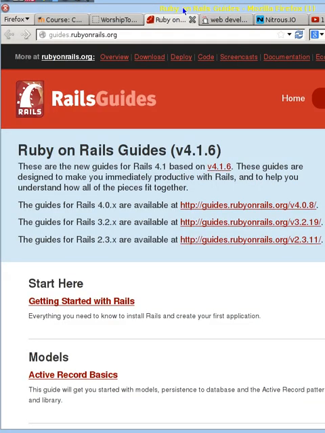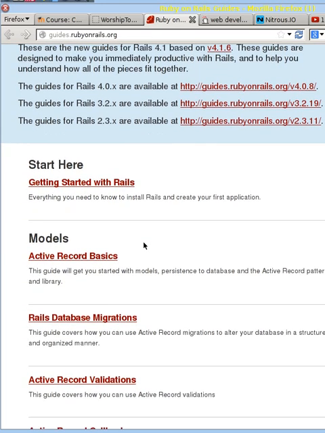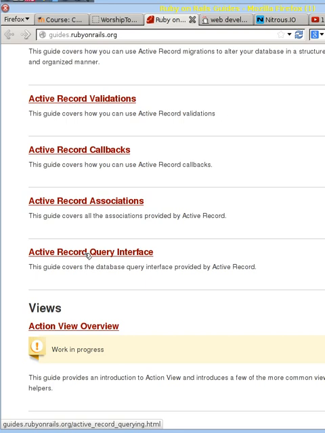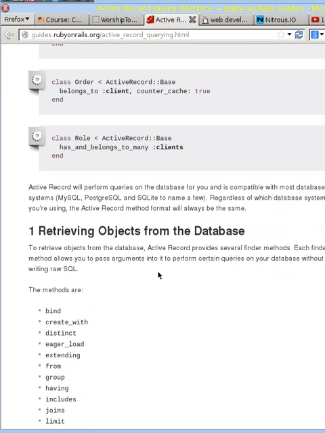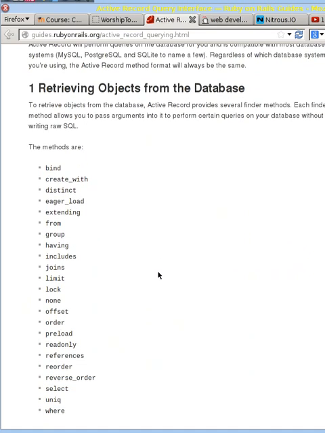And so what I'm going to do is show you how to do that, and I'm going to point to the Rails guides, specifically the Active Record Query interface. This is how we can access our database records using the Rails mechanism. And one of the things I want to show you right here is that there are a ton of methods that we can use on any Active Record object. Remember, Active Record is the base class for all of our models. And so we can call all kinds of methods on those to be able to get certain attributes from them.